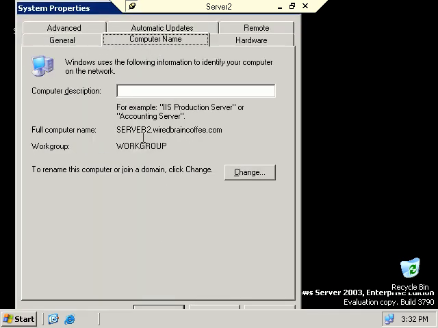It's set up as server2.wiredbraincoffee.com. So essentially, server 2 believes it should belong to this wiredbraincoffee.com zone. This is where it's pretty much stationed. And remember, our Active Directory domain name is wbc.local. So if we go through the DC promo process right now, it's going to fail. We're not going to be able to get this machine as a domain controller inside the wbc.local domain.